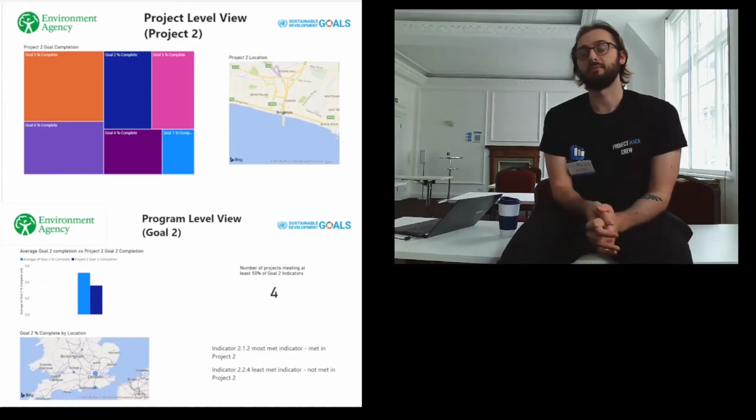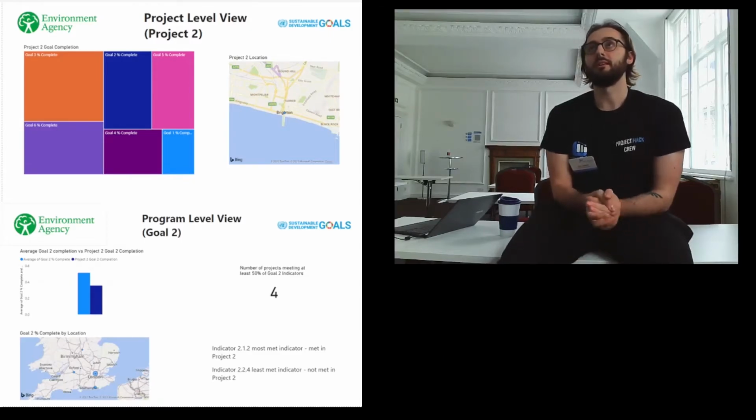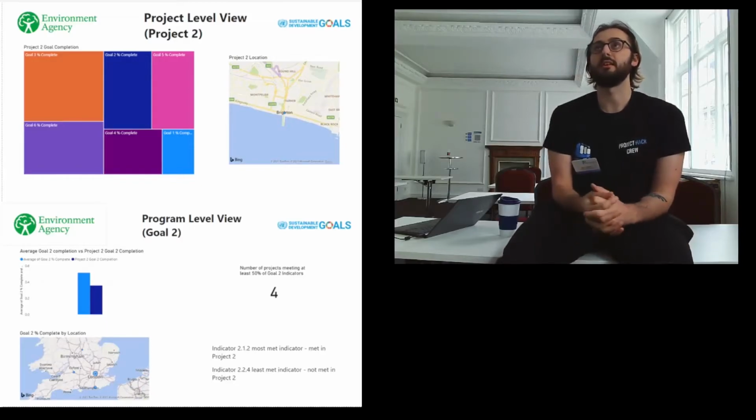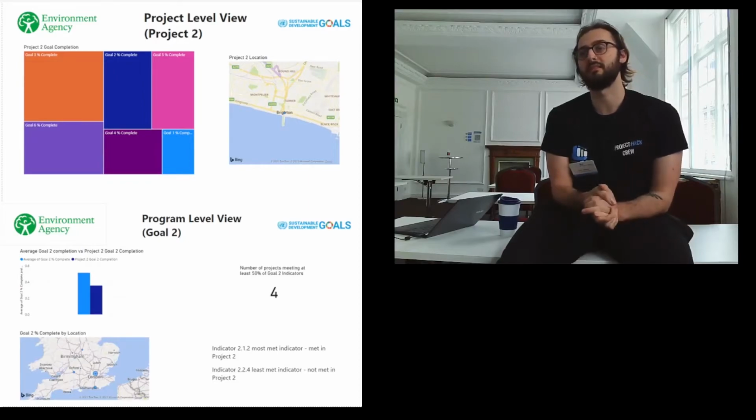or other relevant attributes. So this dashboard is the output of the individual projects that have been inserted into the app. It shows the goal completion on the individual project that was inserted, and then compares the goal completion to that across the database, on a more detailed individual goal level and on a more project view level as well.